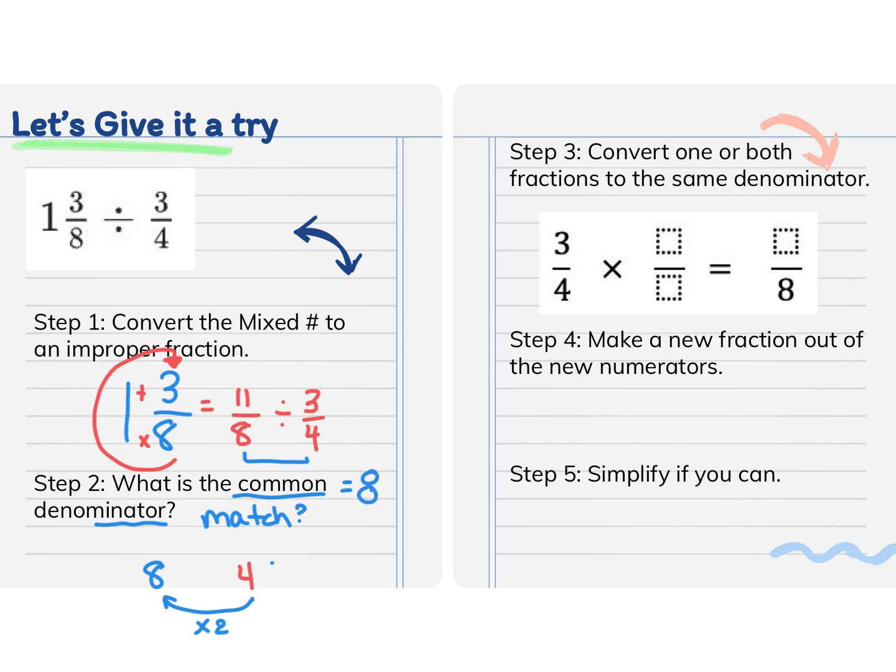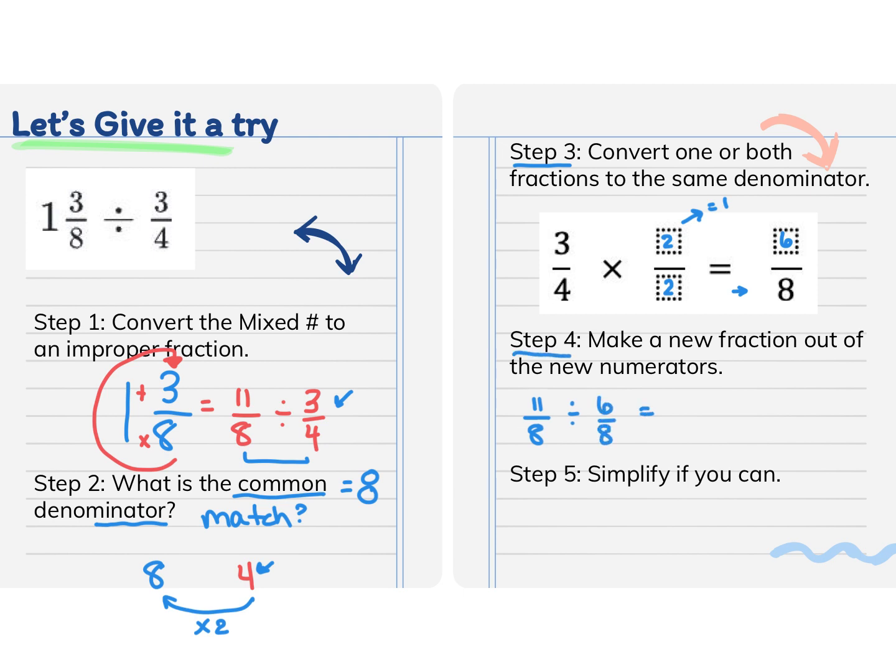And we want to only change this second fraction right here, this 3/4. So if we come back up here to step number 3, we have this fraction 3/4. And we know we need to multiply the bottom by 2 in order to get 8. But remember, 2 over 2 equals 1, right? So what we want to do is multiply the top also, so that gives us a new fraction of 6/8. So if I write down our two fractions, our 11 over 8, divided by our new fraction of 6 over 8, now we have our problem.